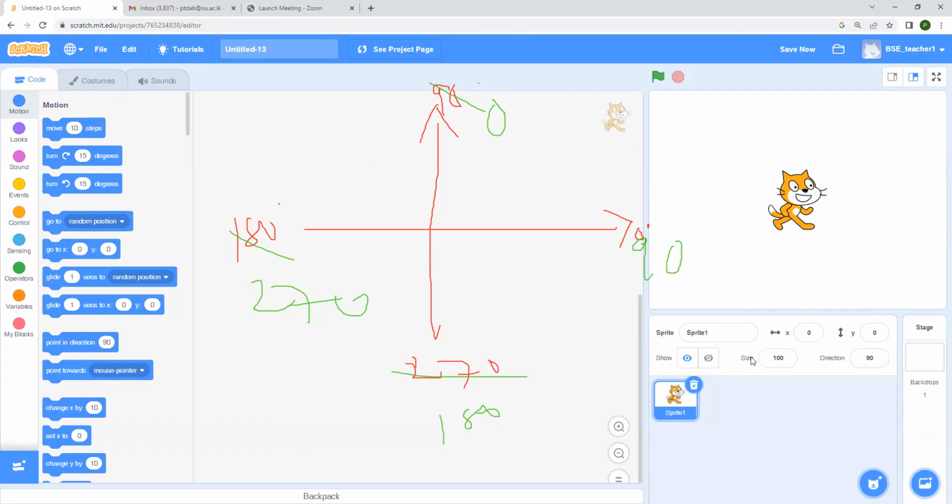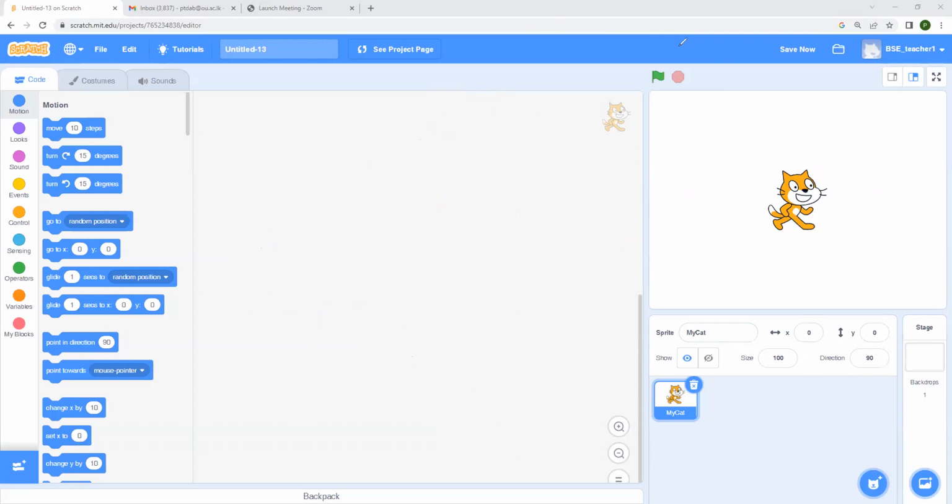Then you can change the name of this, right? And we can work with this, right? Now let's say I want to add more sprites to this canvas or to this project.